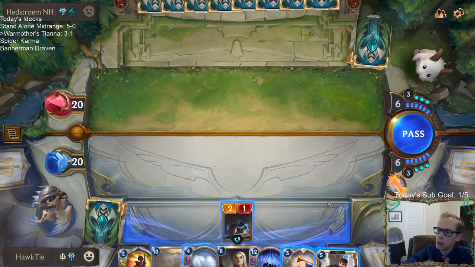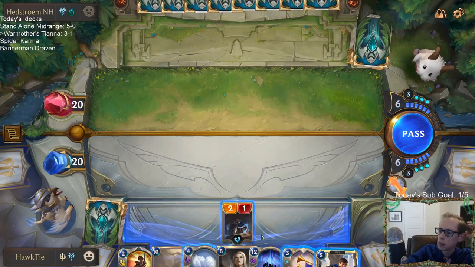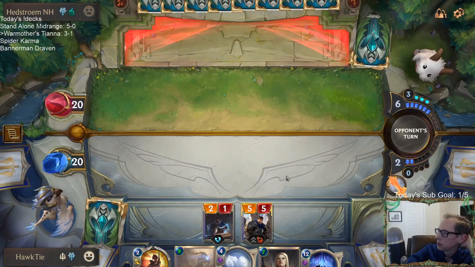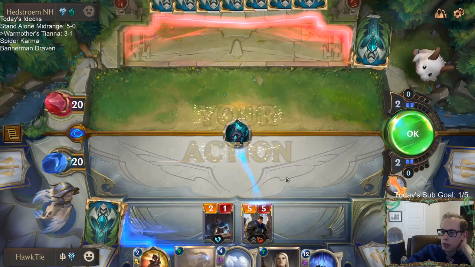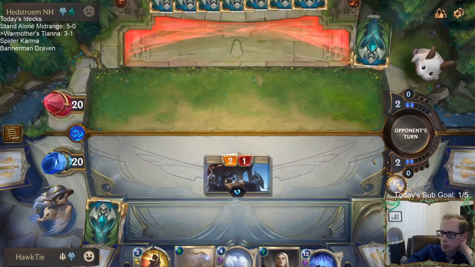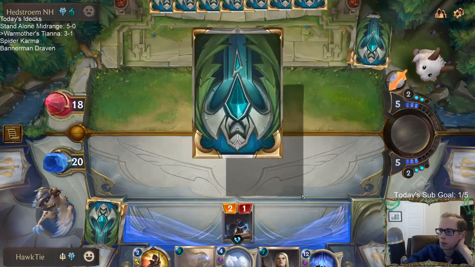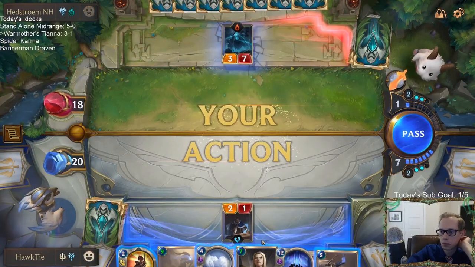Safeguard our homes. For justice, for Demacia. I'll be able to play the Crown Guard next turn. In Avarosa's name. I cannot be Satan.